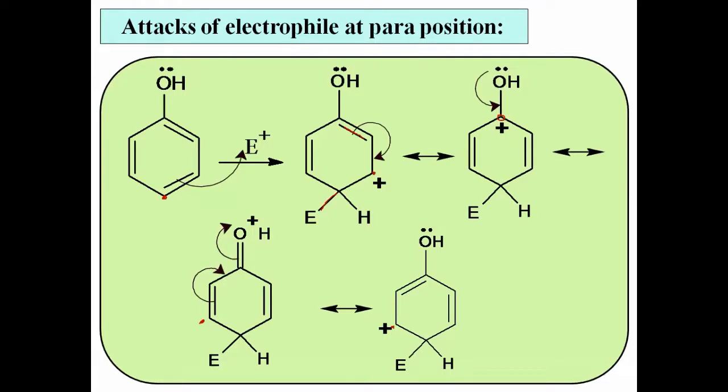What about the additional stability? यामधलं कुठलं structure आहे का which has additional stability? This structure number third has additional stability. Why does it have additional stability? Because all the carbon atoms and oxygen have a complete octet. Thus, in the case of para position, we get again an especially or additionally stable Arenium ion. This is about the attack at para position.